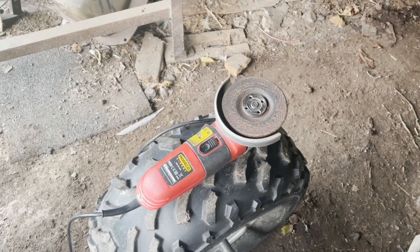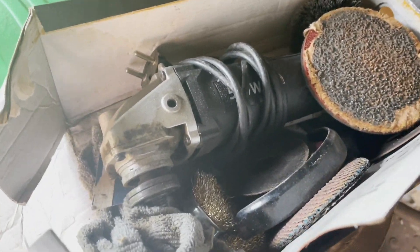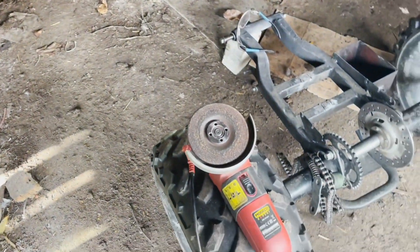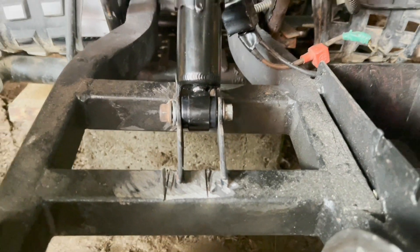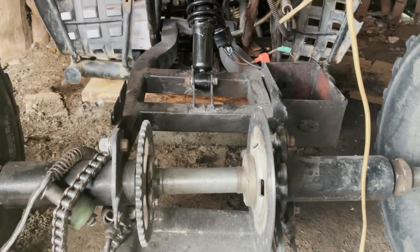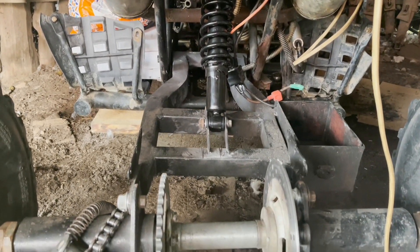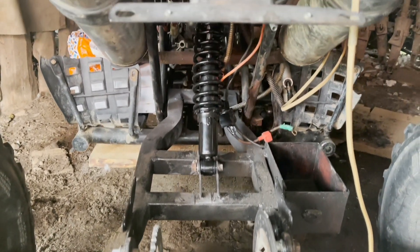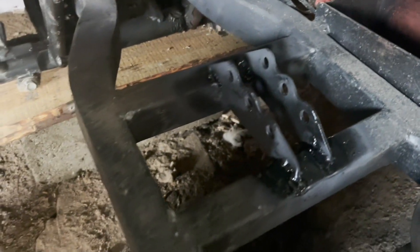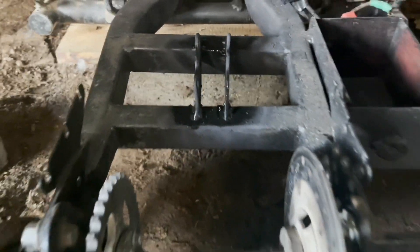I've fried the angle grinder - I do have a backup, but I fried that one in the summertime when I was here. Let's move it over a bit. I'm just going to play with this again, get it nice and straight the way I think I want it, chuck a couple of spots on it, take it off and weld it in. All welded and sprayed in. It's not a pretty job, but I've got a lot more weld on there than what was originally. See how it goes - if it comes off, it comes off.